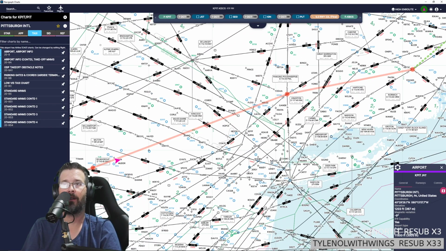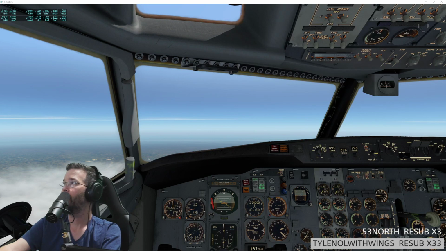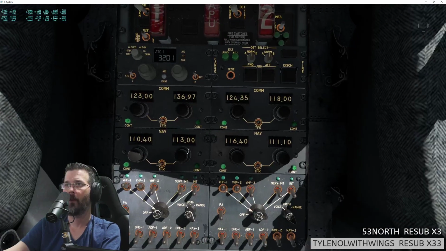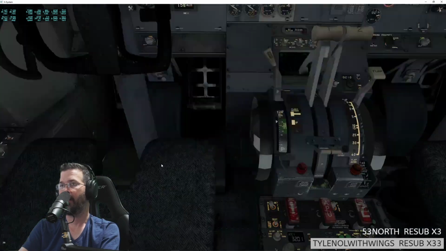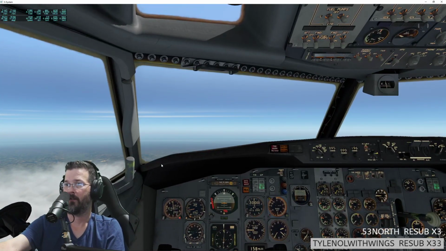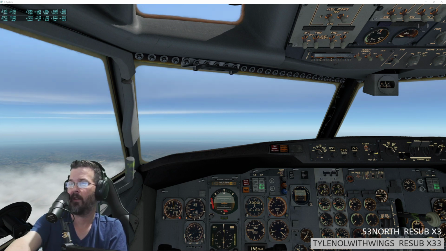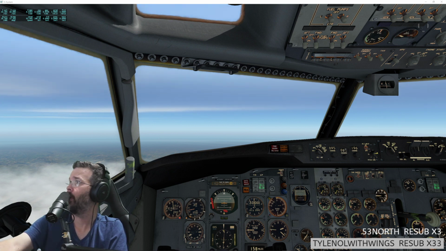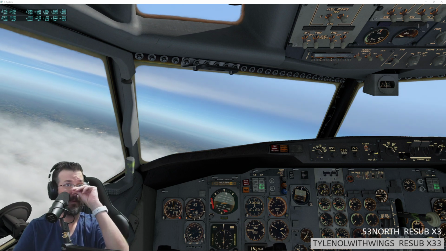I don't have any ATC. I'll give you DME, Joe. I'll give you DME to Poughkeepsie if it comes in. So 114.3. We'll transfer that over. Change our course. The Poughkeepsie VOR is not coming in yet. I'm going to change my heading a little bit.